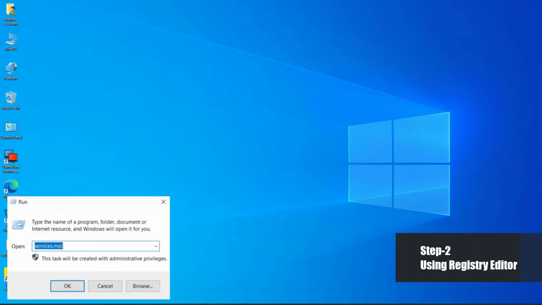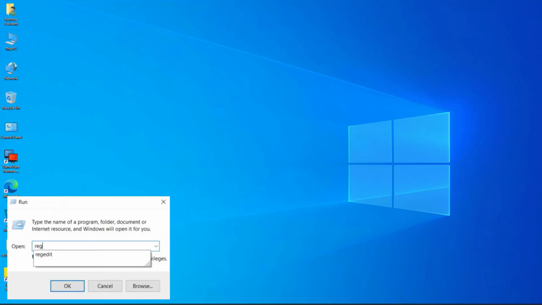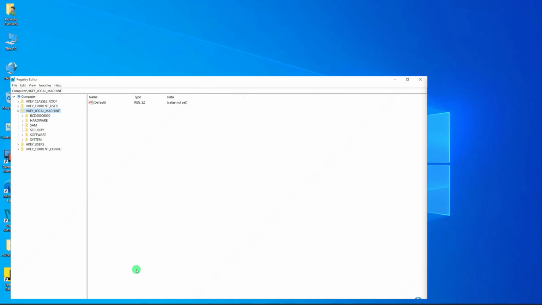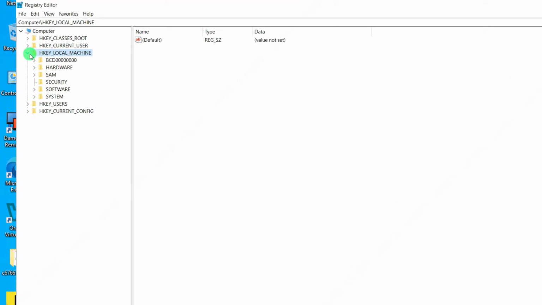Right-click on the Start menu and open Run. Type regedit and hit Enter. Navigate to the AU location.